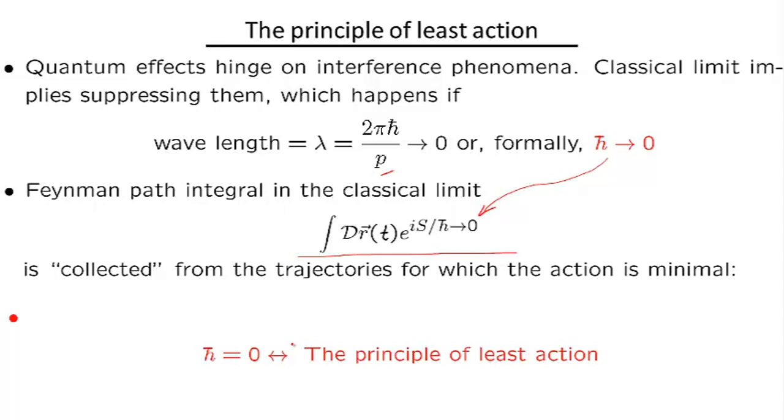Now, I should comment here that, of course, h bar, the Planck constant, is a fundamental physics constant. We cannot take it to 0. We cannot take the limit physically of h bar going to 0. What it actually means when I'm saying that h bar goes to 0, and you're going to see it in textbooks on quasi-classical approximation, is that we have essentially two types of length scales in our problem. One type of length scale is the wavelengths of our quantum particles. And the other type is the typical length scales in our system. If the wavelength of our quantum particles is much smaller than everything else, this effectively means this limit, and this effectively means the applicability of the quasi-classical approximation.